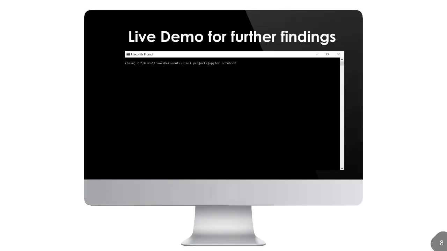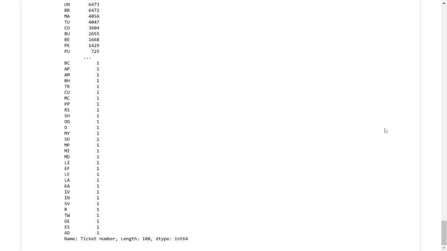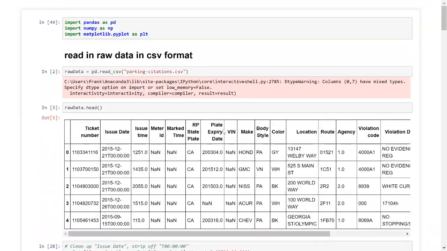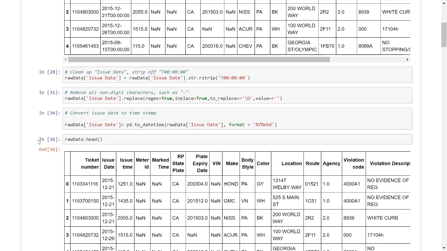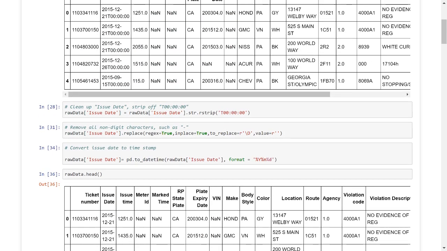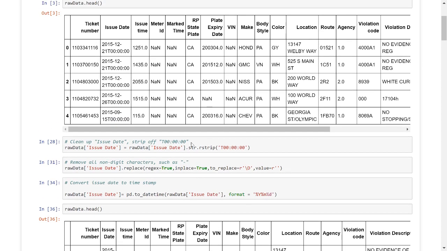So this is basically my final project for the class. And I want to go back to this part right here. I had a lot of trouble trying to figure out how to parse the dates. First, I used the to datetime function and followed this exact thing, and it wasn't working. And after looking online and trying different things, I figured that the dashes were causing all the problems.